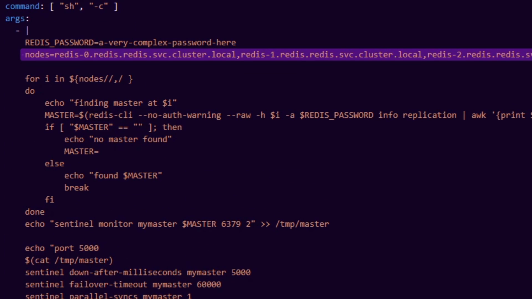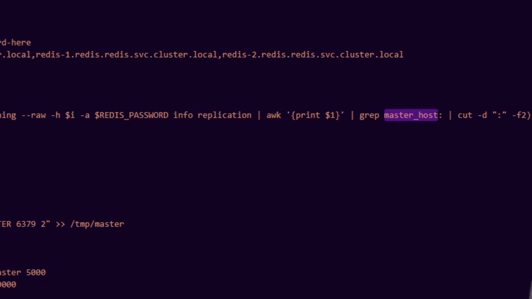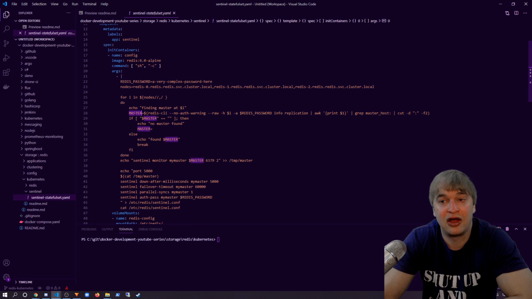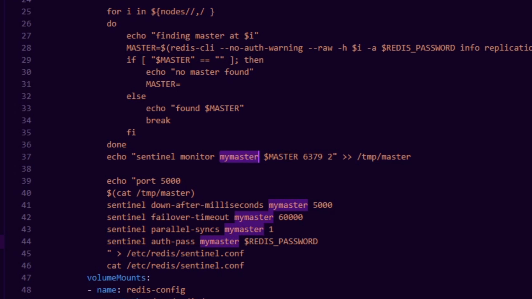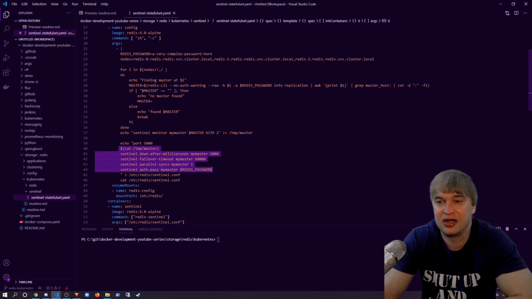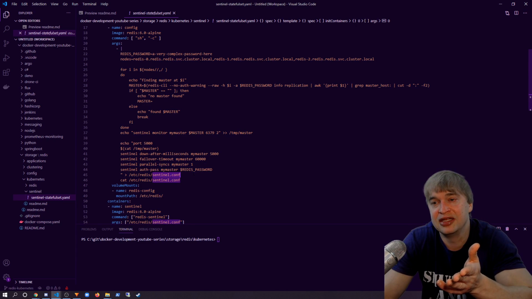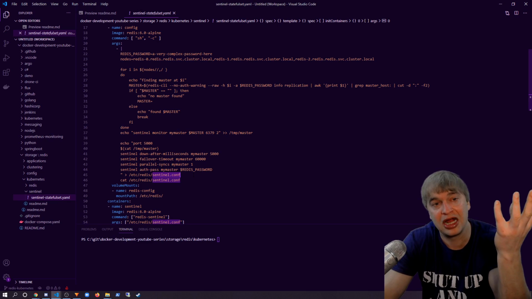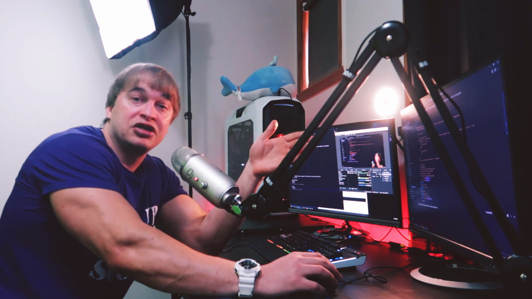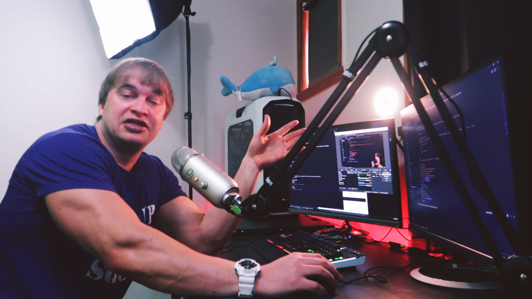So what we do here is we take the Redis CLI and we run redis-cli info replication, and we try to grep out the master host address from each of the instances. Once that is found, we can then update our Sentinel config by saying sentinel monitor mymaster with that master address that we found. And then you can see I'm taking the simple bunch of commands here to generate a Sentinel configuration file that's pointing to that master that it found. Once the init container has created the Sentinel configuration, the Sentinel will start up. It'll automatically go and find the master address, find all the replicas, find the other Sentinels, and form a cluster.